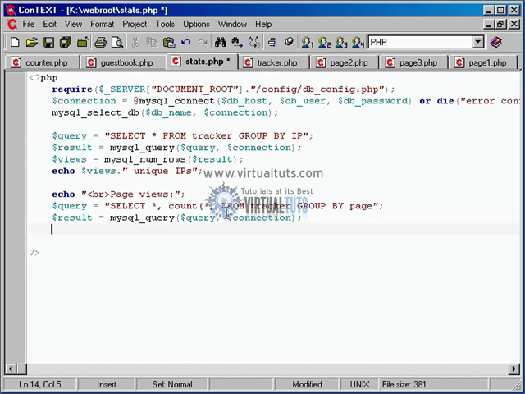So we need to go ahead and do a for, as we're going to need to loop through these results. So for $i, starting at 0 again, like in the guest book, and keep going while $i is less than the number of rows. So mysql_num_rows. Of course, that gets its information from $result, and then finally $i plus plus. So go ahead and block that in real quick.